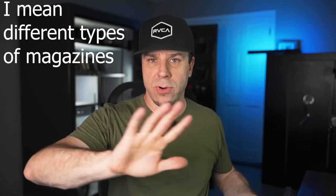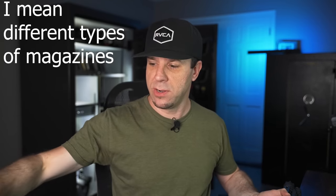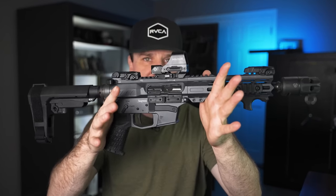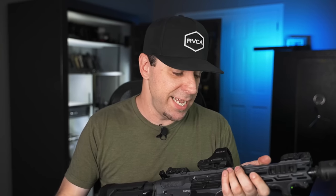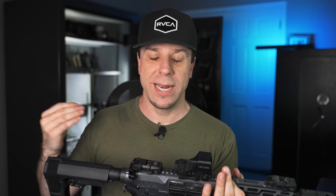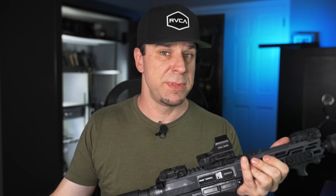I wanted to bring up my experience with 9mm ARs so you know where I'm coming from. When it comes to a 9mm AR, they basically need two things for me. Number one, they need to be compatible with the same magazines I use on my carry gun — I carry a Glock 19, so I'd like my pistol caliber carbines to share the same magazine. That way on a road trip if I want to carry an AR for personal defense, I don't need to carry extra magazines. I can also fill it with the same self-defense ammo — Federal HST or Hornady Critical Duty — and I don't have to worry as much about over-penetration with a 9mm hollow point as I do with a rifle caliber.